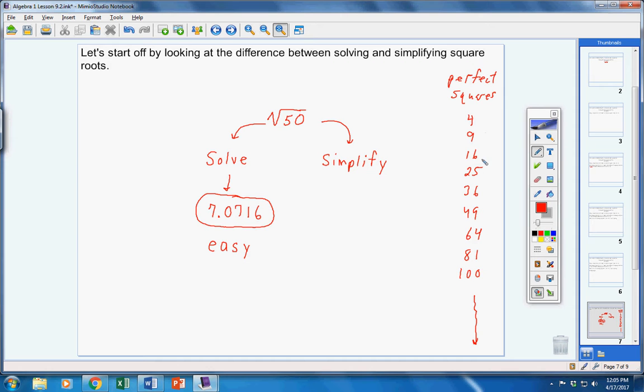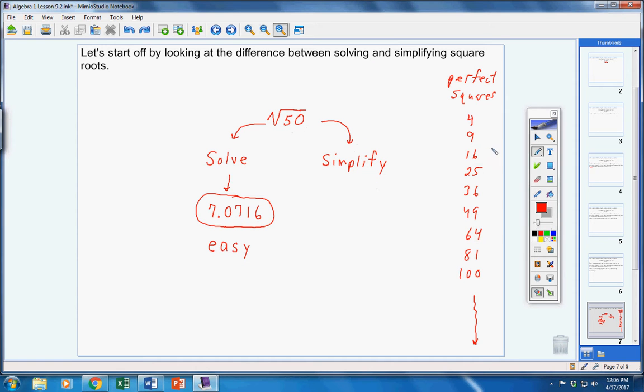So these are really easy to memorize, just 2 times 2, 3 times 3, 4 times 4, etc. Now these are all perfect squares because we can take the square root of all of these, can't we? In our head. Sure we can, piece of cake. So we call these perfect squares. Here's what you do. Now this is not easy, so I need you to pay close attention.